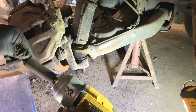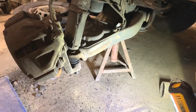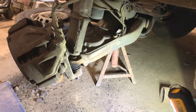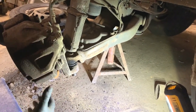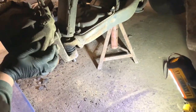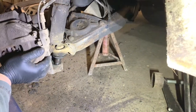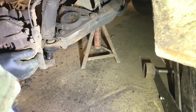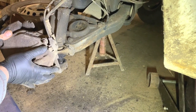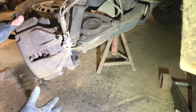See, everything's released now. I have got to put a new shock absorber on this as well because the shock absorber is no good. So I'll sort out that afterwards, but I'll get this ball joint done first. Now we should be able to maneuver it around to get that off of there. But it did get stuck in a little bit again, but see, that's all free now. So what I'm going to do, I'm going to swing this out of the way and put it on something beside me. I'll do that off camera on a block of wood or something. So that's out the way.